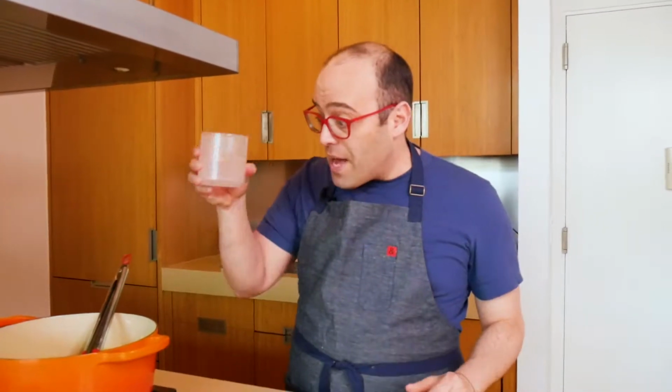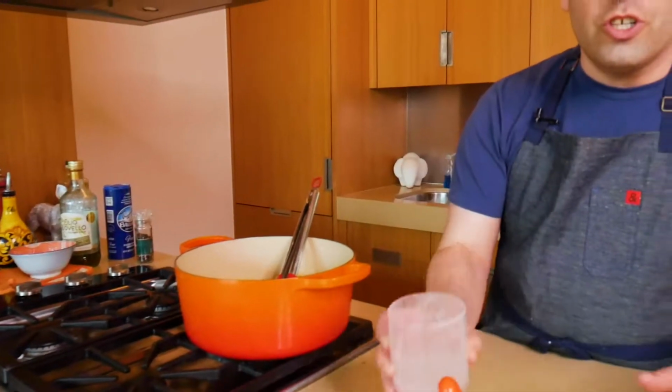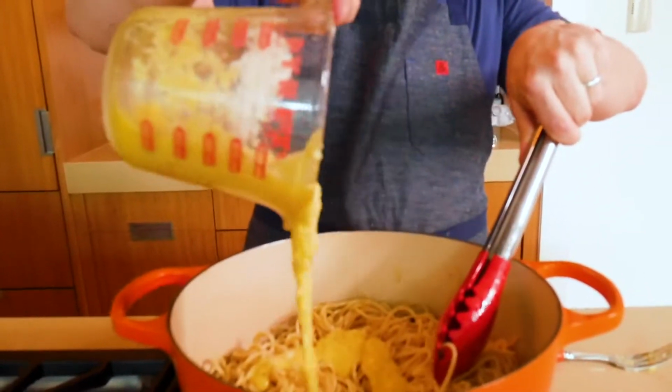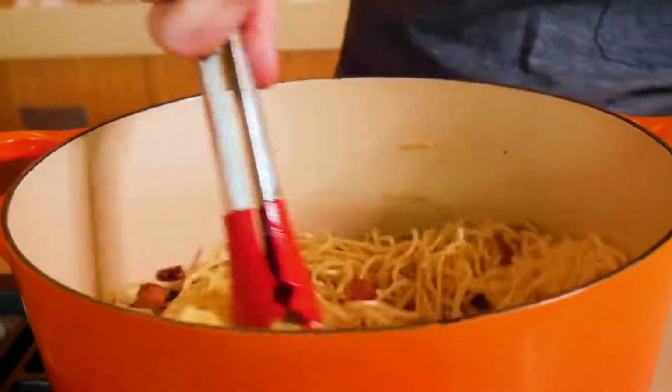And I saved a little pasta water and I just put a tiny bit in there, about 1/4 cup, just so it gets nice and saucy. And I'm gonna pour in those eggs with the cheese. Oh, that looks so gorgeous. So after a long day, who does not want to dance with their pasta?